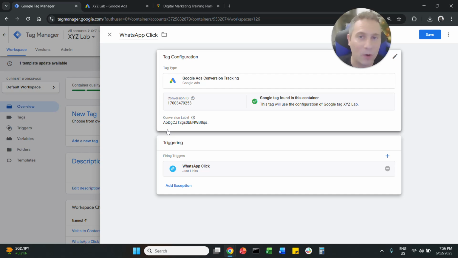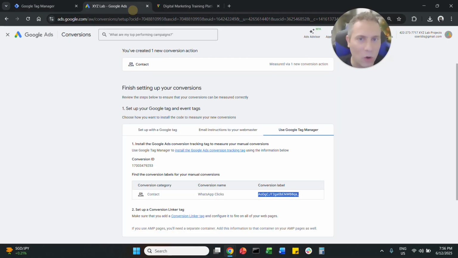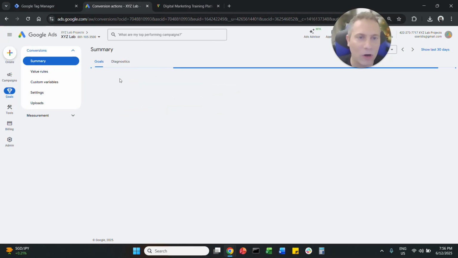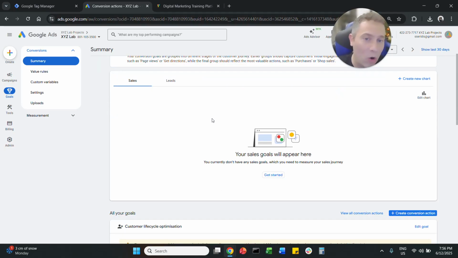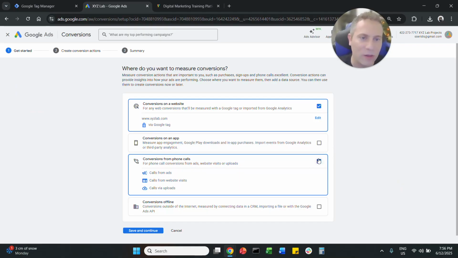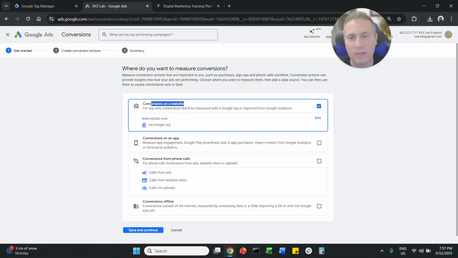The initial process in Google Ads is always the same. So don't forget to click on finish here, as I said before. In Google Ads, what you always have to do is say create a conversion action. In this screen, you need to make sure that you only select conversions on the website.